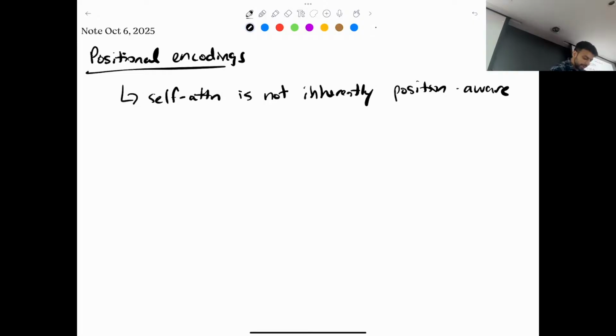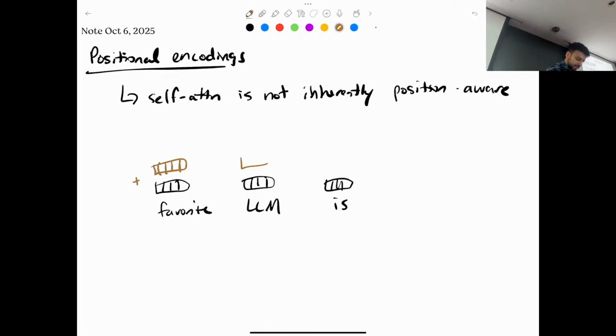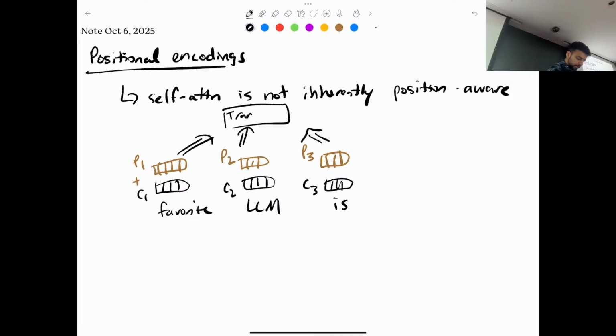And so what we have been talking about is this setup where we might have these vectors for the words in "favorite LM is", and before we put this into our transformer, we said we would add these position embeddings, P1, P2, P3, and then these were our C1, C2, C3. Then all of this goes into our transformer.